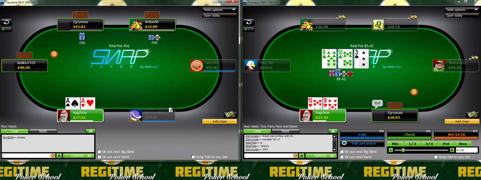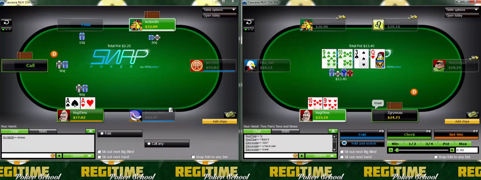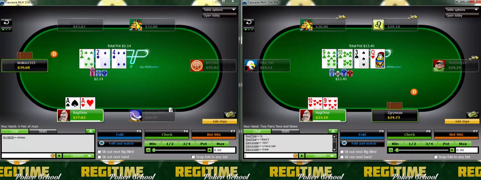I think I make quite a big c-bet. 3-2 suited this time. He doesn't like me much. I quite like the fact he doesn't like me. That's a bad turn, by the way. What do you think now? Because that isn't a great turn.